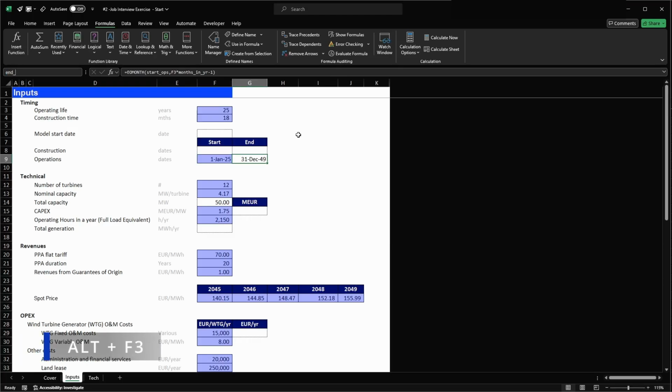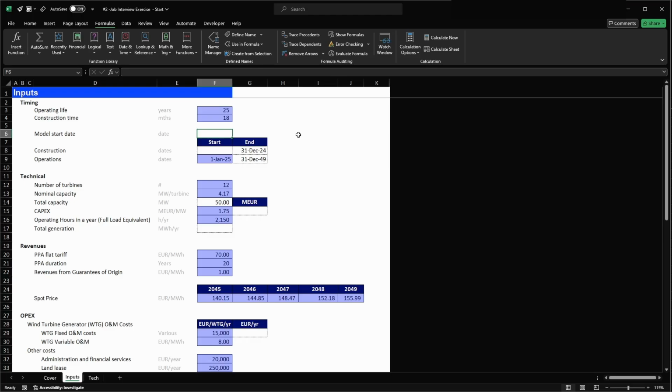We're going to say end ops. And there we go. So we have the start and end. And now we can calculate the end of construction. And that's quite straightforward, because it's going to be equals to the start ops plus or minus 1. It's minus 1 day. So the day before the operation starts is going to be the end of our construction phase. And we will also name it as, I pressed Alt F3. We're going to name it as end comms. Enter.